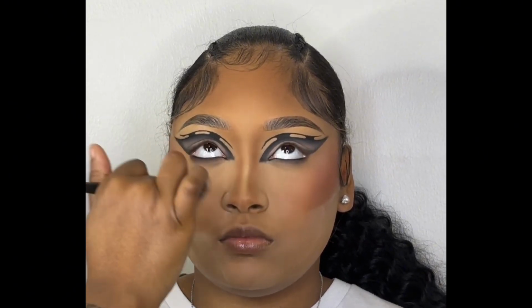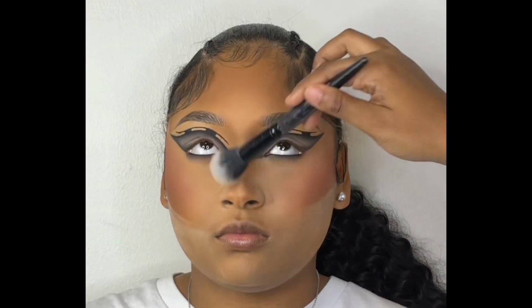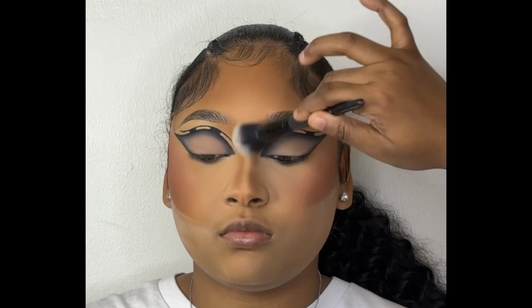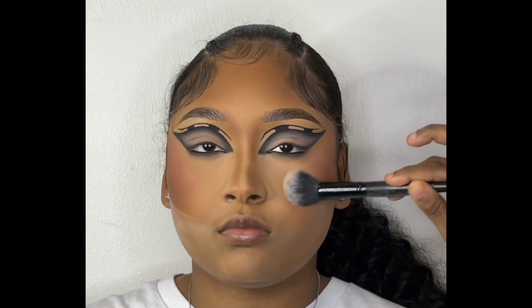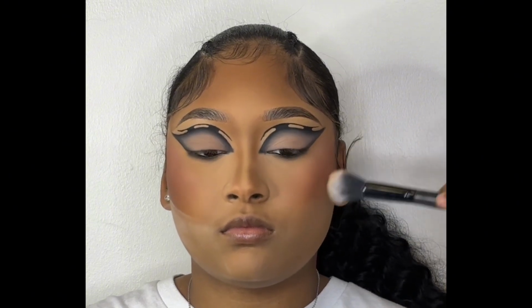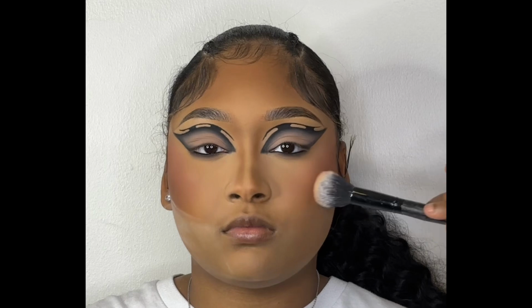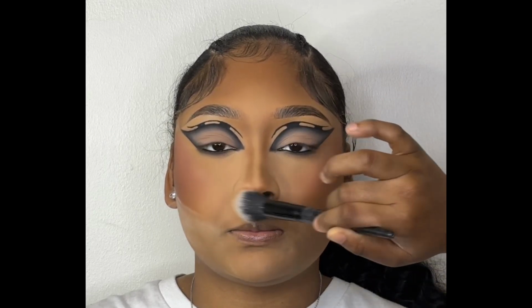Now, y'all know I like to bake during the whole makeup process, so I usually don't wipe off the translucent powder until the end, but I went ahead and wiped off all the translucent powder so I can go through and do the graphic liner underneath her eyes. So I don't know what happened. I must have deleted the clip, but I reverse contoured underneath her cheekbones with some translucent powder from Derma Blend. But just like the other translucent powder, I'm just going to tap this in with that taper brush so that way I can get it off her face so I can go through and do my next step.